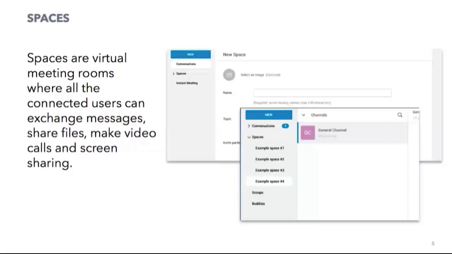So that's where you define the topic that you're going to allocate to this particular space. You'd have multiple spaces which revolve around different subjects and different topics that your users will be communicating around, in terms of projects that they're working on. It might be internal communication within the organization and so on. So it's a very flexible way of having those very quick, responsive communication channels opened up to your users.